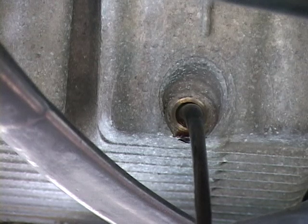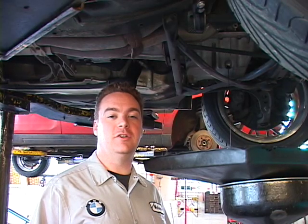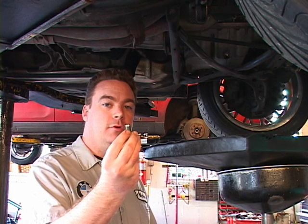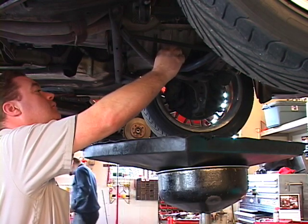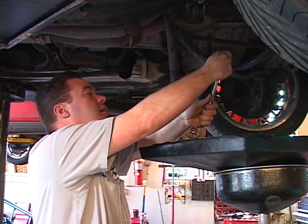When you drain the oil, let it drain as long as possible. If you think it's taking too long, go get a cup of coffee so you can get all the crud out of the bottom of the engine. One last note: when you're doing the oil change, take the oil filter off first — that'll hold a half a quart of oil, and you need to break the seal so that oil drains into the oil pan to get all the dirty oil out. The oil is still draining just a little bit; it's been about five minutes since we started the drain. Here's the drain plug — when you put it back in, make sure you put a new seal ring on it. A lot of times the seal ring will get stuck on the oil pan, so use a pick to make sure you get it off. Run the drain plug in with your fingers until it seats, then use your ratchet and snug it up — it doesn't need to go very tight because it's got that seal ring.